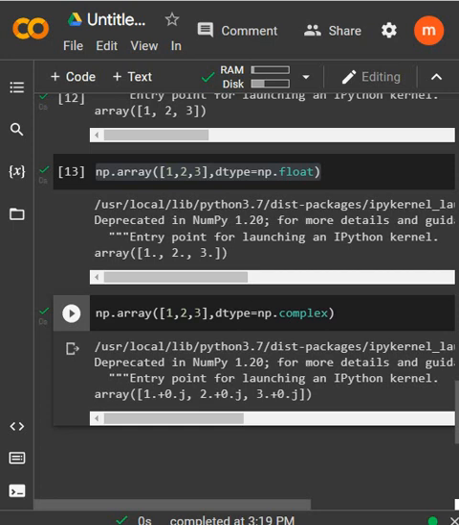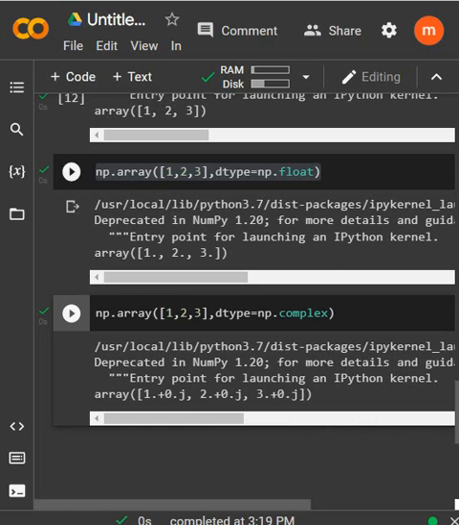So this has been, I think, clear, and you can easily understand what types of data have been created. So let's see next. Any two data types can be added or subtracted. Okay, so let's try here. I am taking one float and another complex data type.